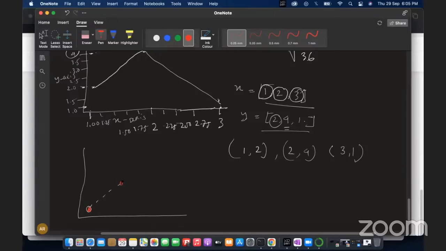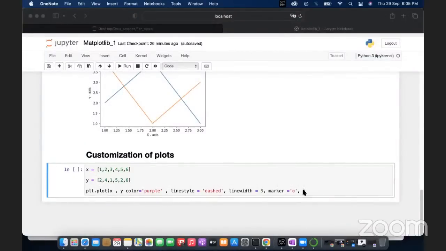And whenever it stops and connects with some other straight line, we already declared dashes, and after connecting to another straight line, here will be a marker like this circle.